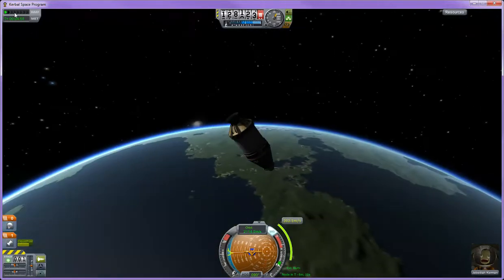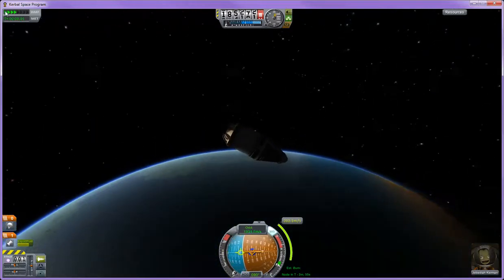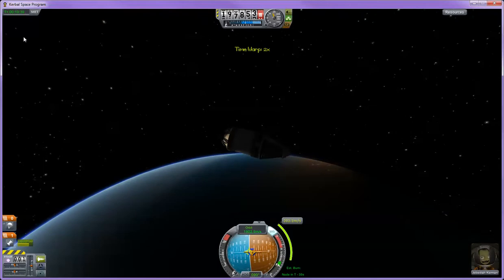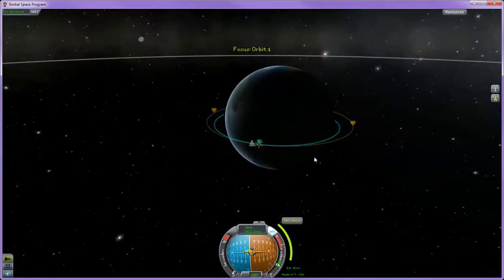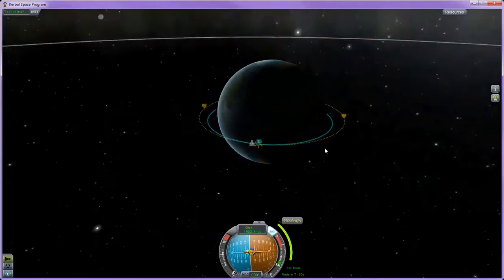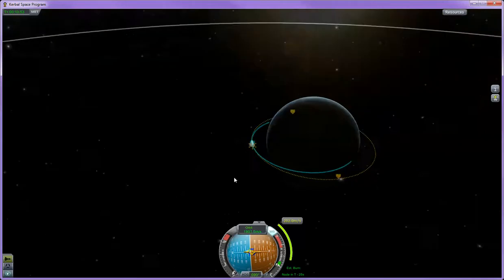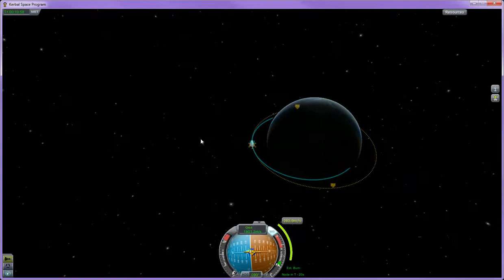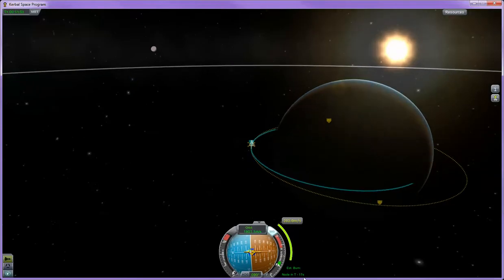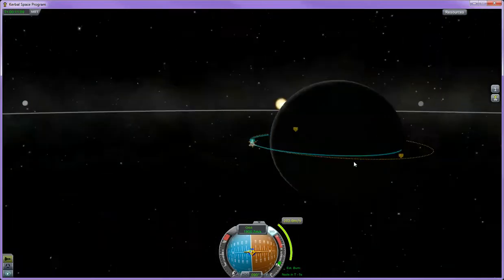So I'm going to go ahead and speed it up here till about 1 minute. Alright, that's good, 30 seconds. And then I like to do maneuvers in the actual orbital map because then I can see the blue line update in real time and I'm not just watching my ship burn. I can actually see what's going on. So I'm going to do this in the orbital map here, and when that hits about 5 seconds, I'm going to burn early and grow this parabolic arc out so we actually have periapsis.